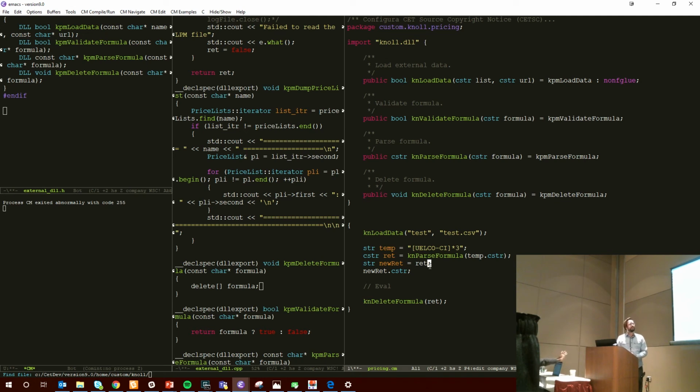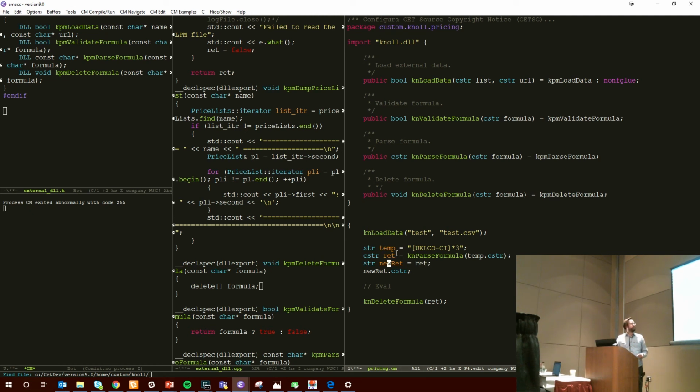Just one little thing. When you call kn delete formula, you have to use that original CSTR reference. You can't use new ret. Oh no, you would not want to use new ret, because this is in the CM stack. It's going to create a new variable and copy the contents of ret into new ret.